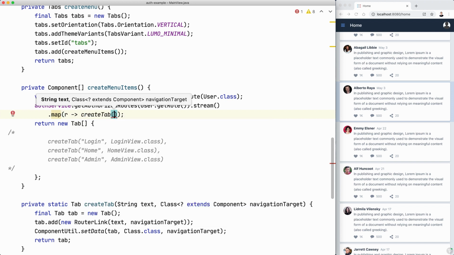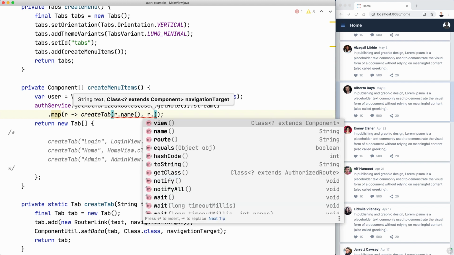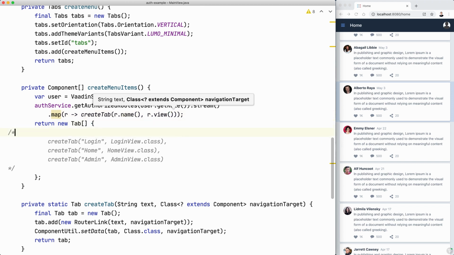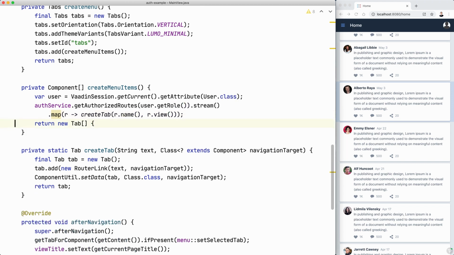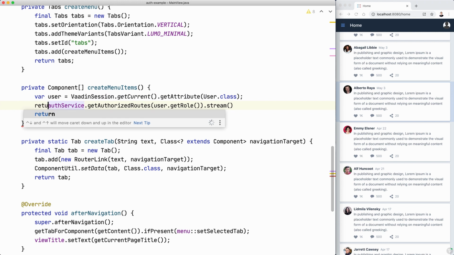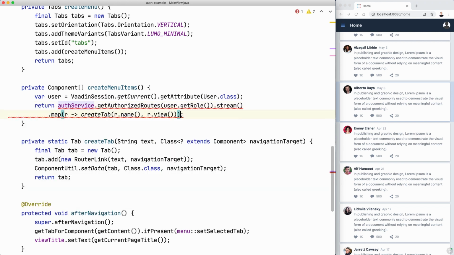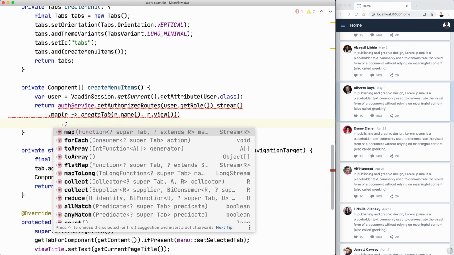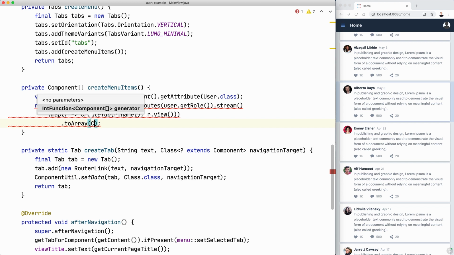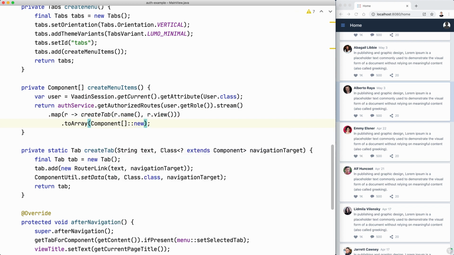And it takes first the text, which is for us the name in the authorized route, and then it takes the view, which is this one. Now we don't need that, and we can just return these if we convert these to an array. Now we need to create an array of components. So that's how you do it.